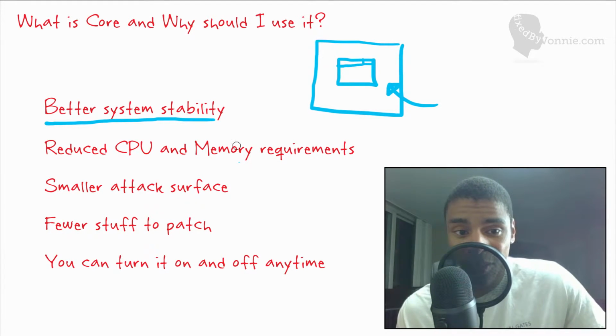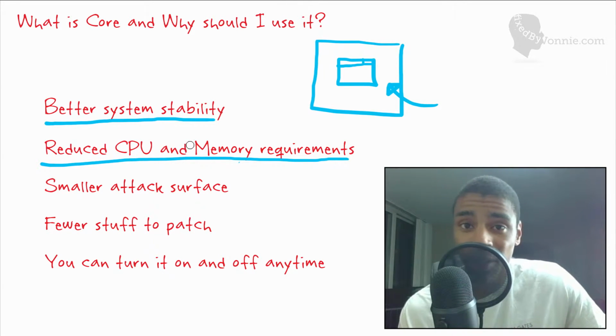In addition, you will also get slightly better performance when it comes to CPU and memory, right? Because you don't have to worry about your CPU trying to render Windows. It can devote all of its efforts to making sure that your machine is executing whatever commands that you put into the command prompt. And also with the memory requirements, it's a lot less. In fact, I think Windows Server Core will actually run on a box with only 512 megabytes of RAM. It doesn't require a lot.